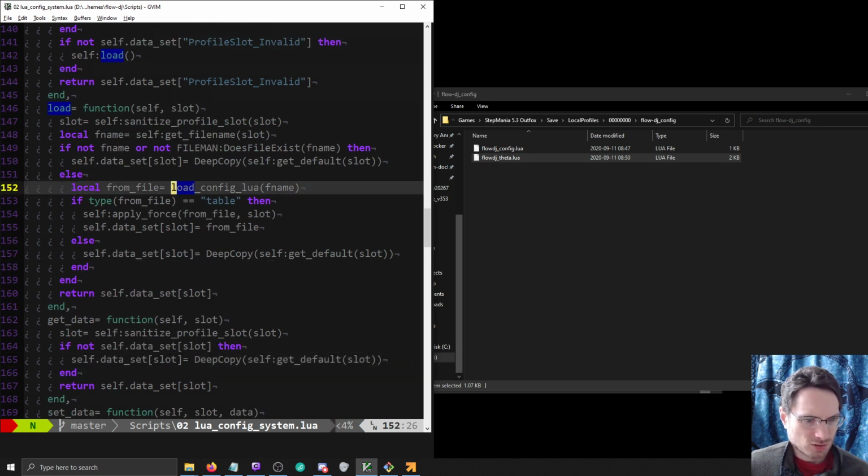Get file name. Does file exist? Not does exist. From file, type of from file equals table. Apply force. Dataset slot equals from file.